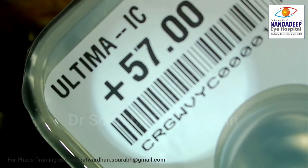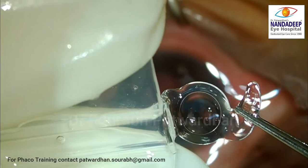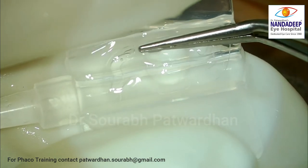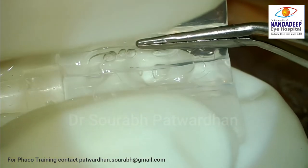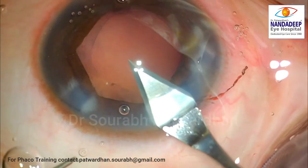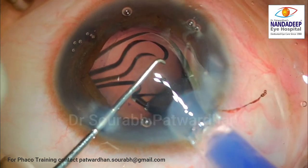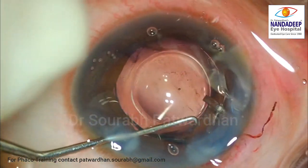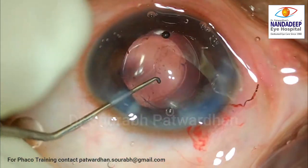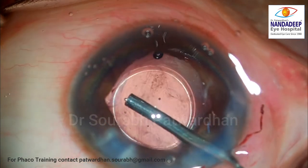This is a customized 57-diopter hydrophilic IOL. I am going to use a larger cartridge for this which goes through 3 mm. It is a kind of lenticular design — there is a central high-power lenticule, and that is done to reduce the overall thickness of the IOL. This is a butterfly-type open cartridge and it's important to make sure that the haptics don't get stuck with the plunger. I have already enlarged the incision to 3 mm and the IOL can be injected very easily. The IOL is placed in the bag, looking very steady and well centered.